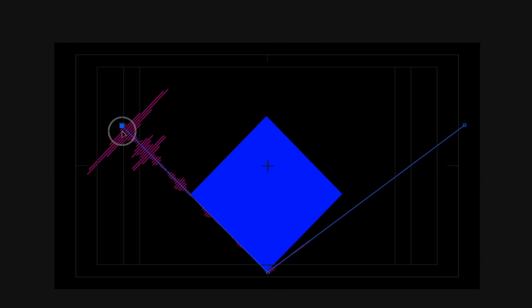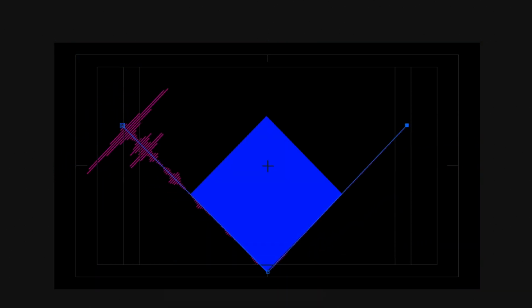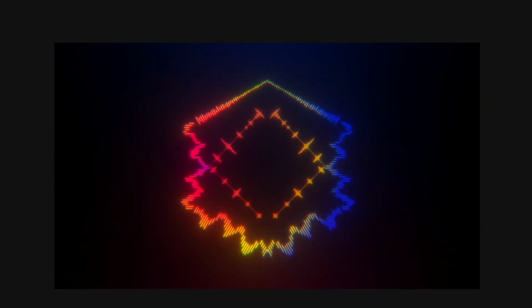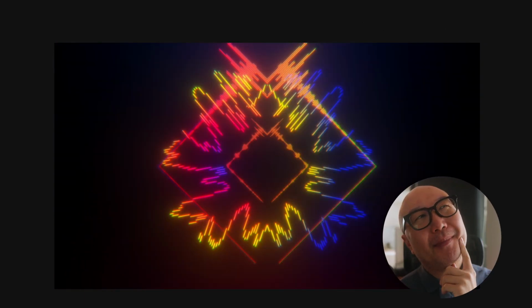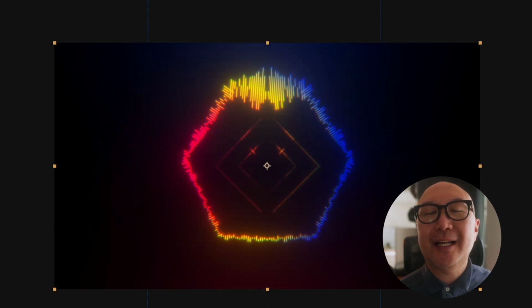And also, I didn't like the shape of the zooming waveform, so I went back and made it more of a diamond shape. I also duplicated it and offset it a few frames to just give me a little bit more animation. But something is missing. I still don't feel like this is hype enough. Let's make the center element bounce according to the music.